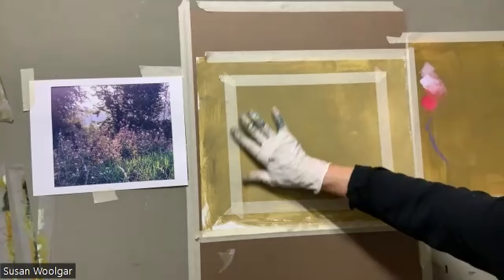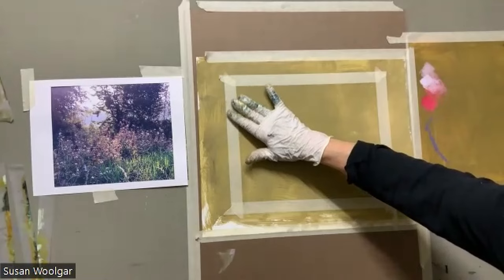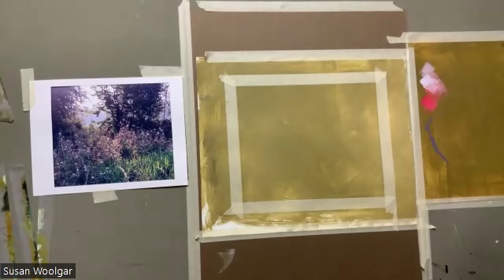If you really want an even smoother surface, all I have to do is take a very fine piece of sandpaper and give it a very, very light little sand, and that absolutely smooths it out. But usually I'm pretty good with just this. So I've been making paper. There are also other recipes. I used to use volcanic ash, which I would pick up at Ceramics Canada, mixed with gesso, two parts gesso to one part ceramic volcanic ash, and then add your color in. Usually I work with gessos when I'm coloring my surface, simply because you won't get a shine.